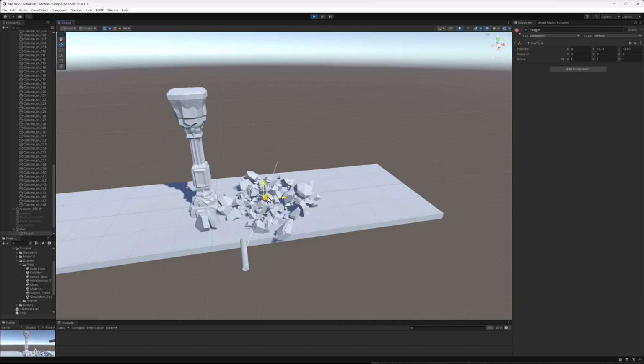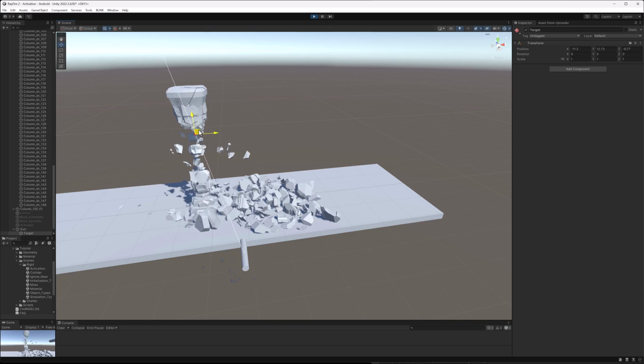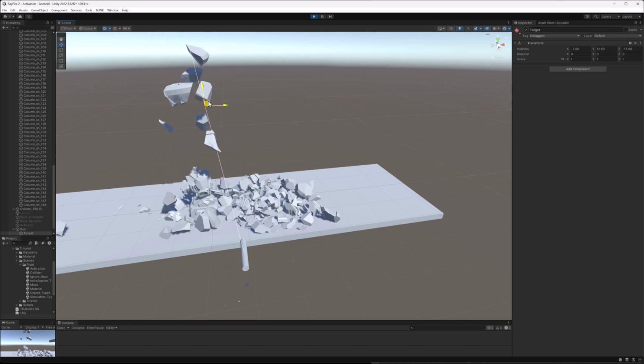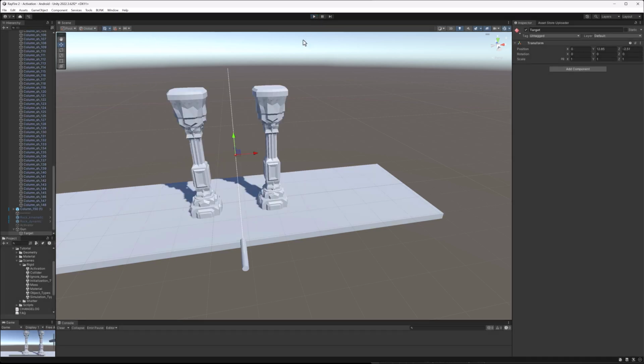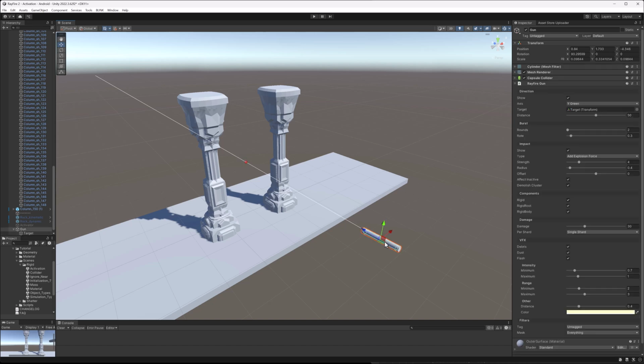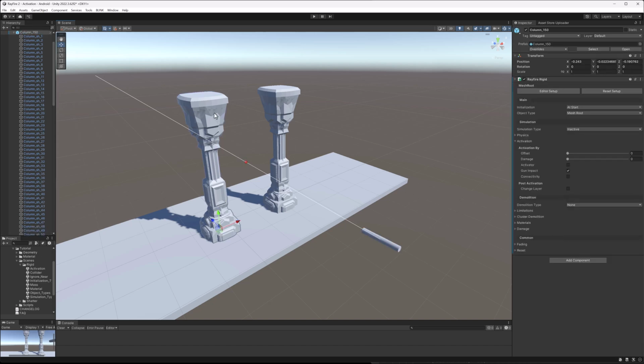You can see it shoot this dynamic object. Now it starts shooting this inactive object and activate them as well. So this is how gun impact can be used to activate your inactive or kinematic objects here in this activation properties.